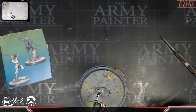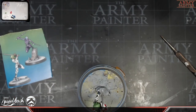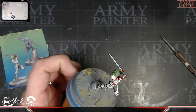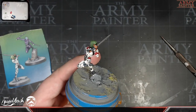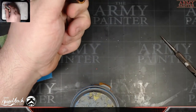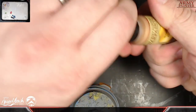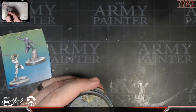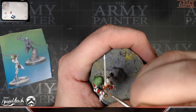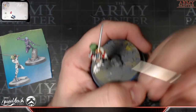Before we do that, let me highlight my gold. I'm going to take some bright gold and get that out here on the palette, and just add some highlights to the sword areas. Nothing too fancy.